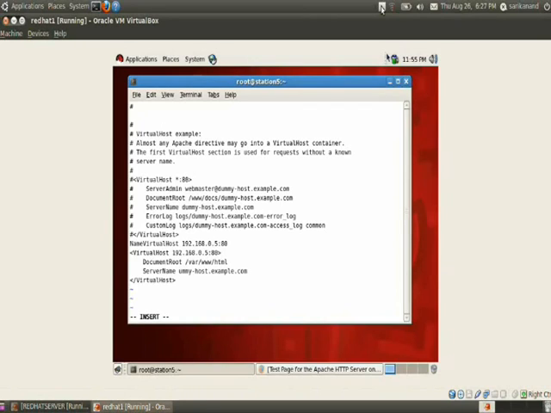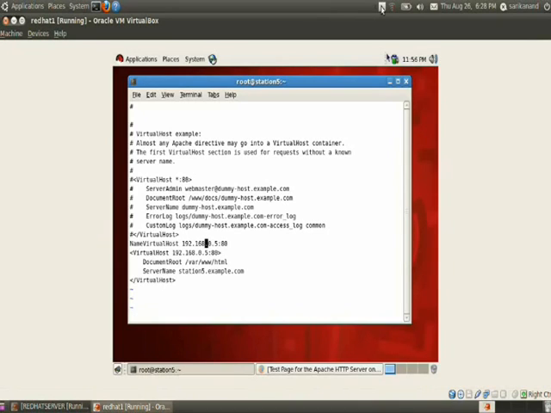Then the site name I am giving as station5.example.com. For this site the web page is stored in this document root /var/www/html, and the name of the web page should always be index.html. That is specified in this configuration file itself.